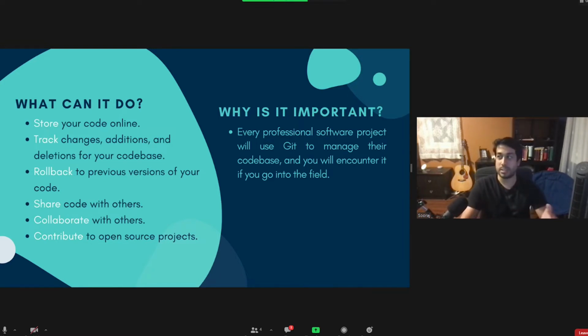So why is this important? Well, there's a lot of advantages to it. And if you plan on becoming a professional software developer, I guarantee you'll encounter a team that's using Git to manage their code base, so you will have to learn it. It doesn't matter if you're a web developer, a mobile developer, a data scientist, a blockchain developer even, you will use Git because your teams will use Git and because it's so useful.